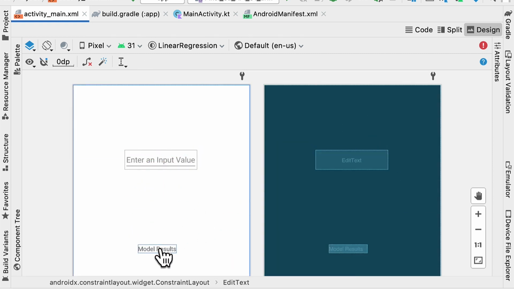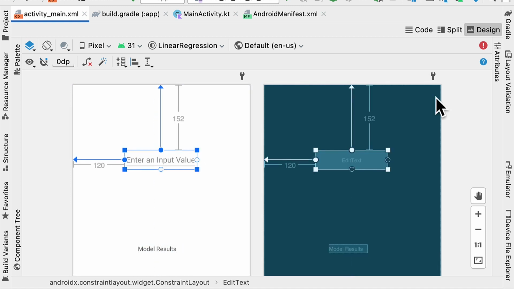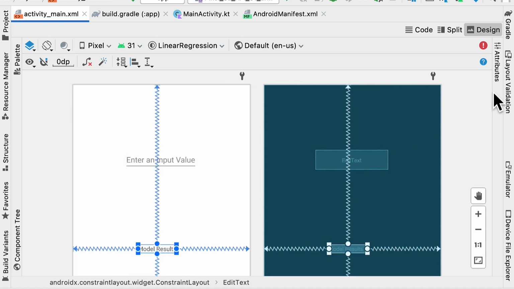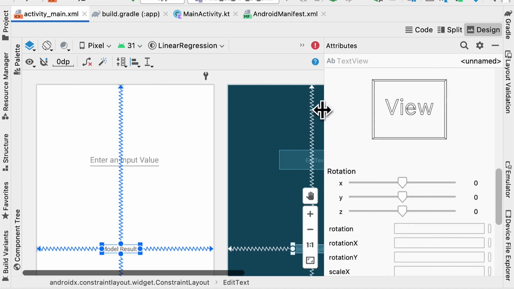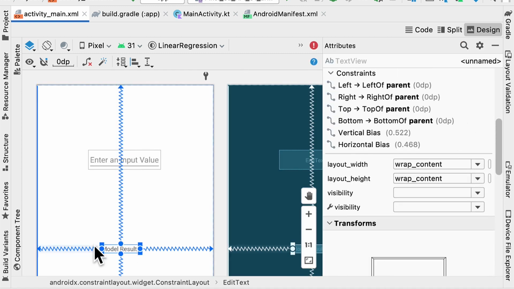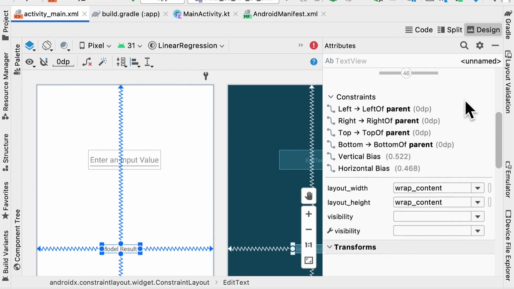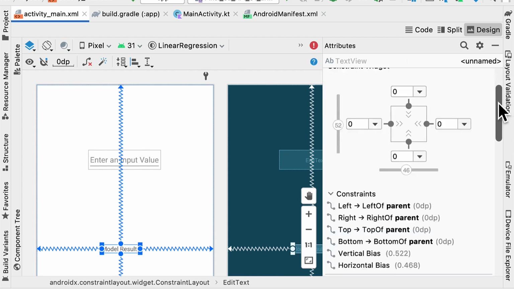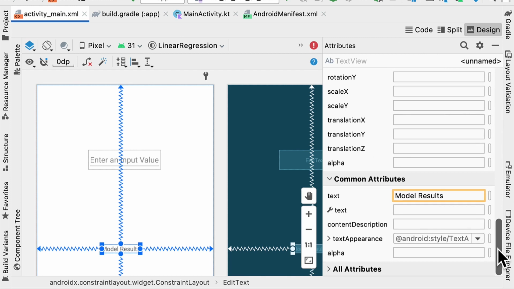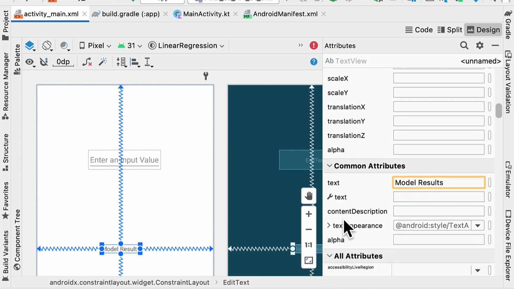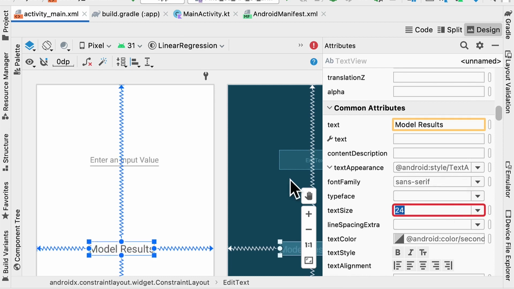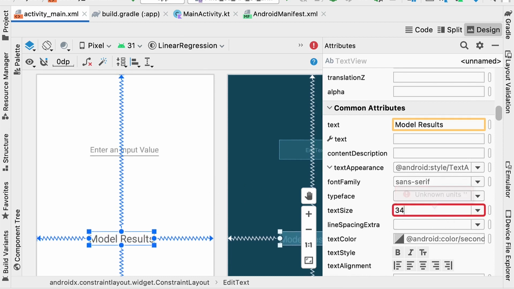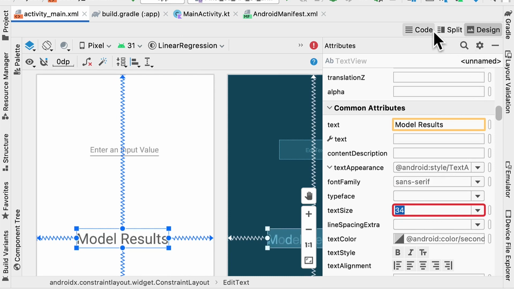Okay, and you can also change their text size either via the code or via the attributes tab. The attributes tab means that you're editing the element via the design view, and that will actually be translated into code. So I can go into text appearance and I can change the text size from 14 to 24. You'll see the text will become a lot bigger in the design view.